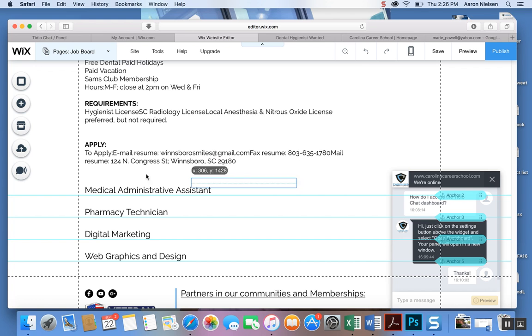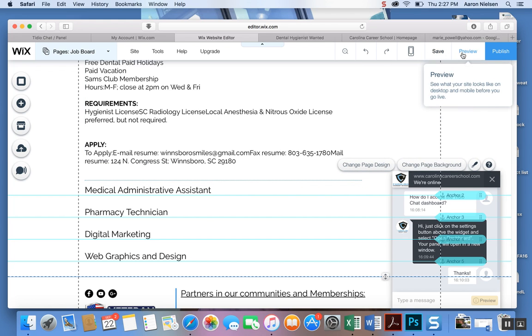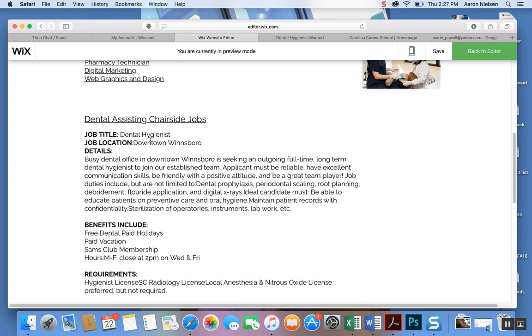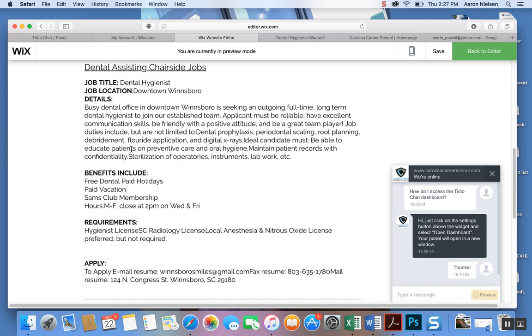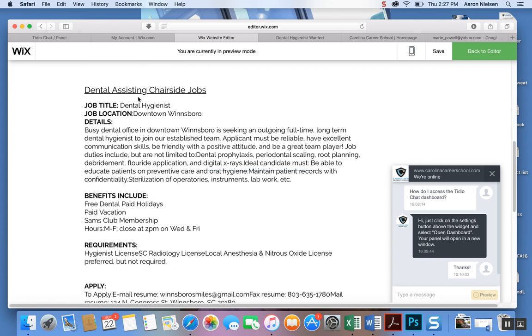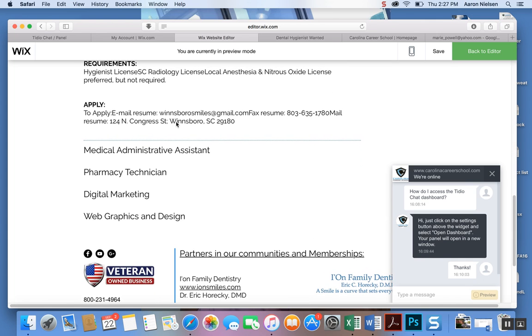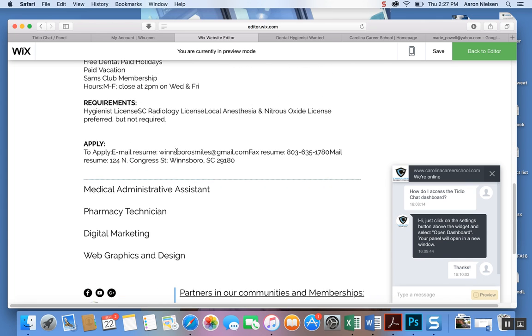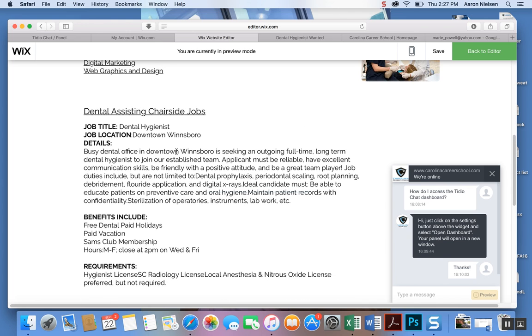It's right here. So we're at the text box that we just used. Let me find the bottom of it. It's right there. So it looks right when we do mobile, and we'll just stretch this line out to finish that up. So now when we preview it, it'll look like this. Here's our dental assisting jobs. I might change that to say just dental jobs. In fact, I will. And then down here will be medical, admin, whatever we want in there. The idea is to have a lot of jobs.